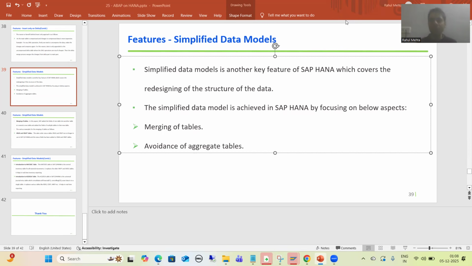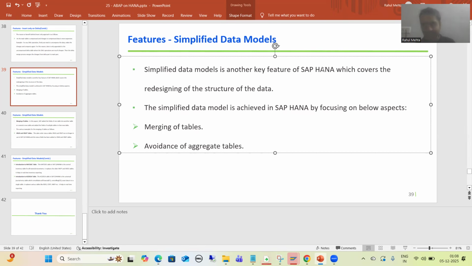In this video we will cover another core concept or feature, that is simplified data models.